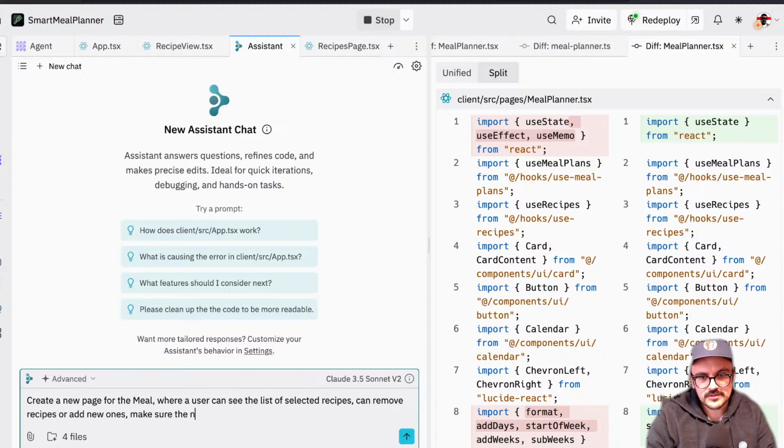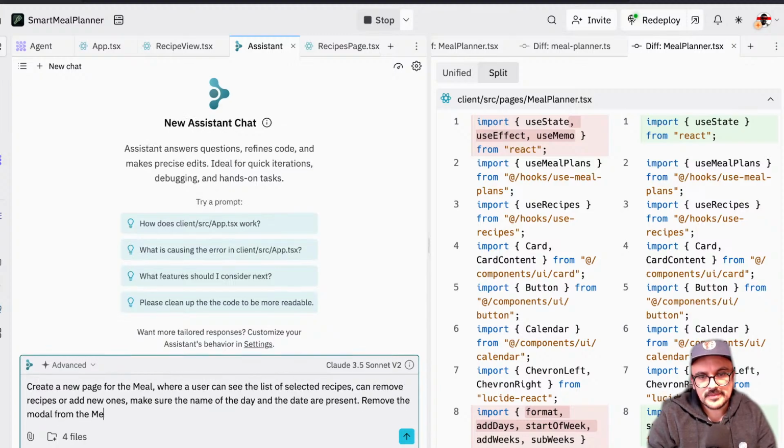Make sure the name of the day and the date are present, and move the modal from the meal planner, and instead take the user to this page.